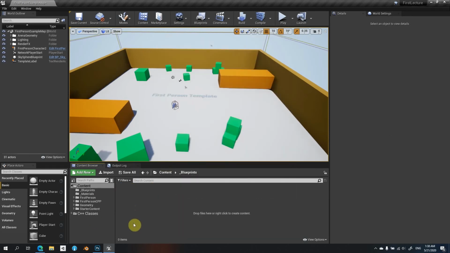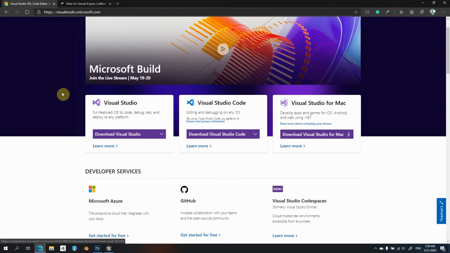I would like to create a C++ class that creates exactly the similar one. But first of all, let's see what our options are for using C++ in Unreal Engine. You can use Visual Studio, which comes in a free community version. You can use it, and also you can install Visual Studio Code later on, which I usually prefer. It's a very lightweight software that you can use, and it has a very cool design.